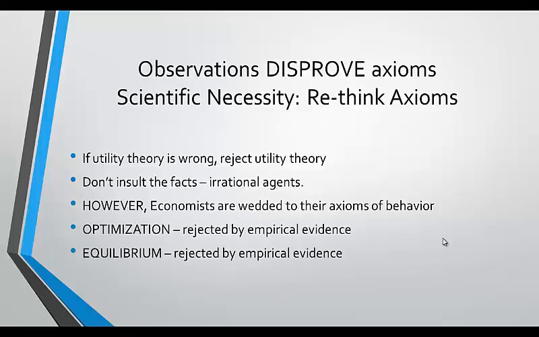There was this study in Australia in which they showed that people buy things and take them home and they never use them, not even once. And they're worth more than $1 million. Why? It's just impulse buying. So where is the optimal consumption? And similarly, where is equilibrium? All the time we see shortages in markets, we see excess supply of labor, and we see excess demand in many markets, many times. It's our daily experience. So we can reject this. So that means that we need to reject the theory. What the economists do is that they modify the facts.